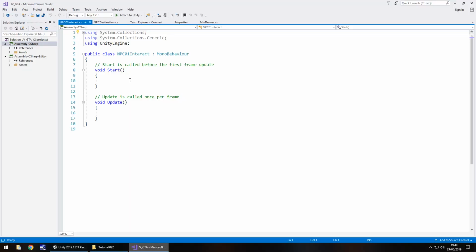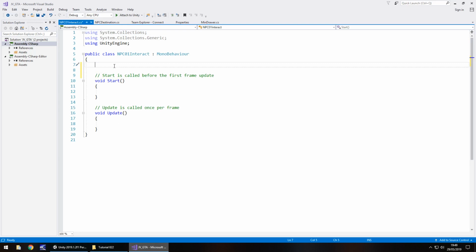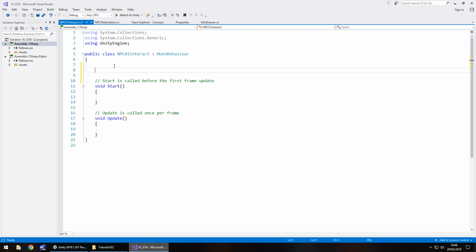So what we need to do is basically say that our NPC is going to say a couple of things. So let's have public audio source, and then we're going to use the square brackets. Why are we using the square brackets?